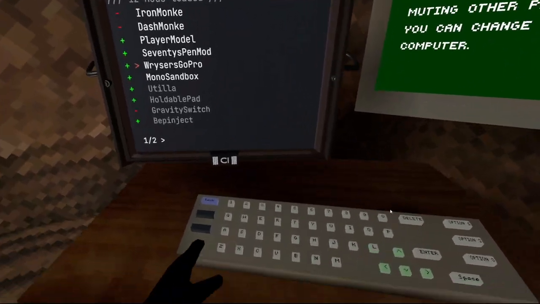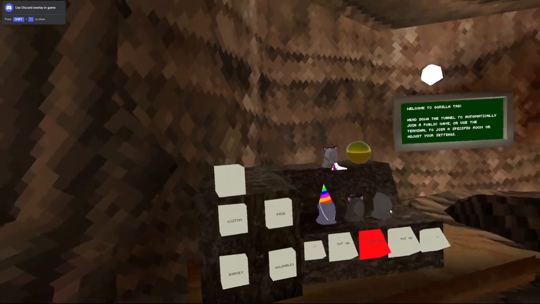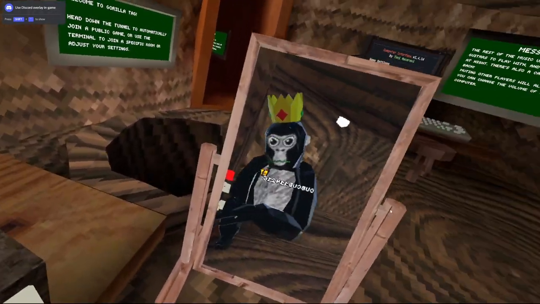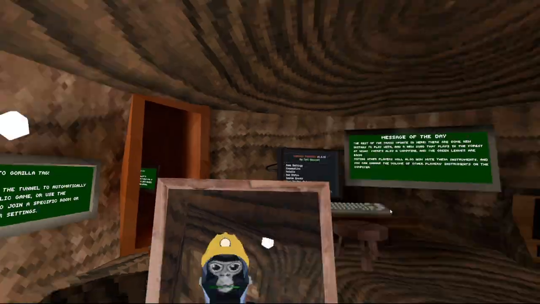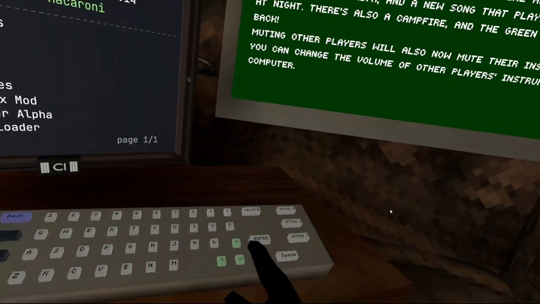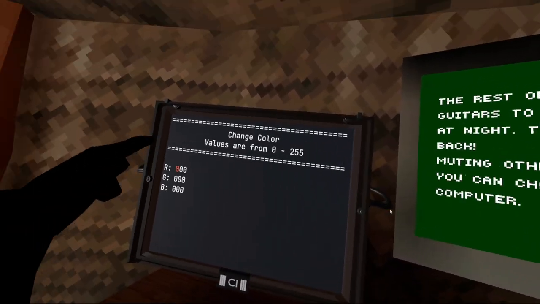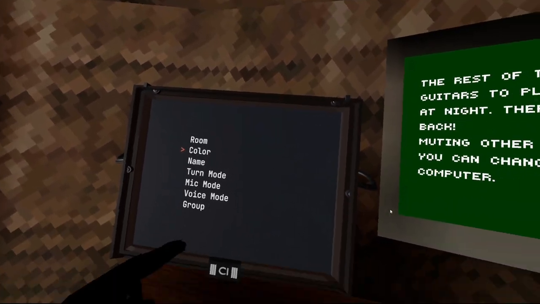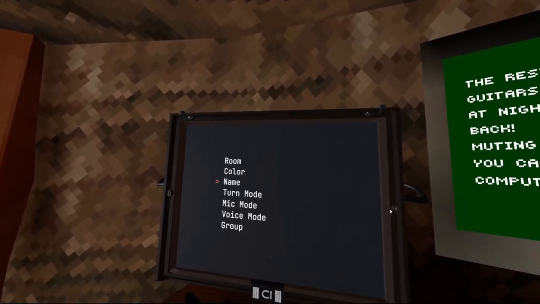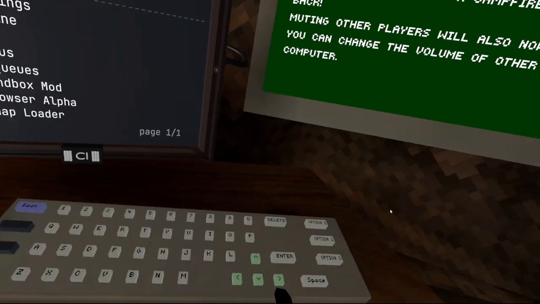Now that you are in the stump and you have everything loaded up, the computer's good, you should have this little thing up here. Click that. You have your basic mods like the crown, everything that's loaded with it. Like taco, this even works as a light. And you have this computer. Now on this computer, you go to game settings, and that goes to room. Change your color, which is difficult because it's got three things. A name, which you might have to, it'll add numbers or something, I'm not sure. Then voice mode, group, turn mode, all that.